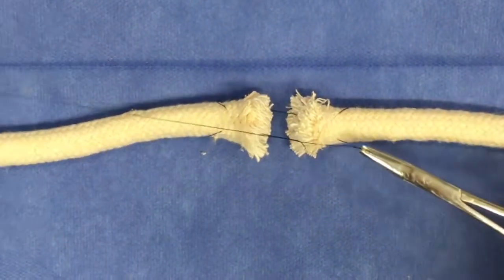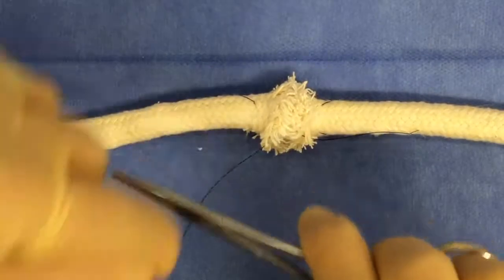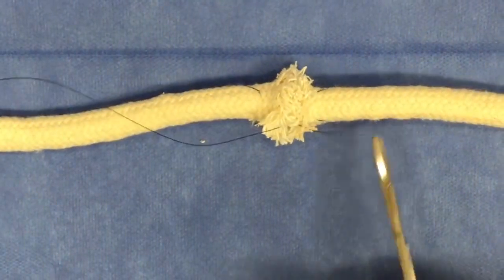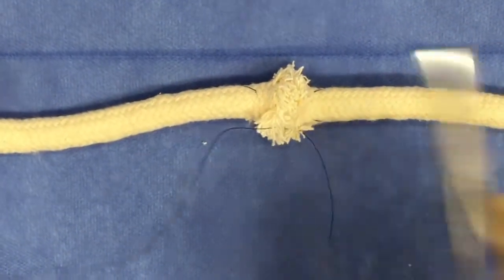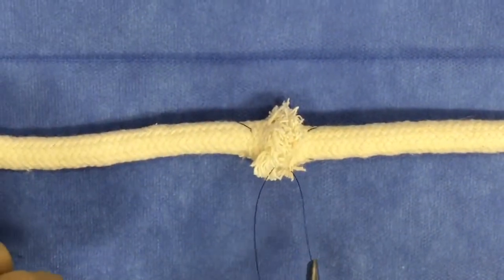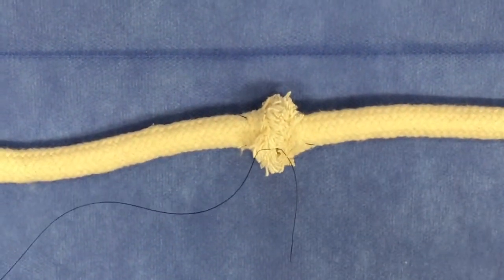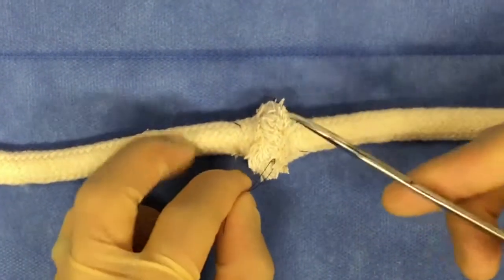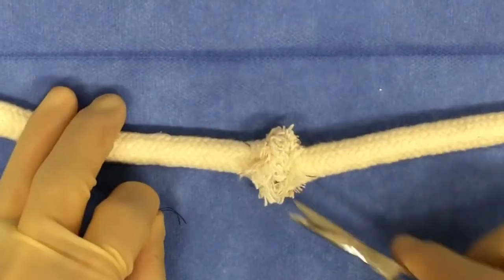Make sure you tie off your square knot within the cut ends of the tendon itself, so there's no exposed knots. Those exposed knots, if they're sitting on the dorsal or ventral surface of the tendon, can lead to friction, adhesions, and problems as that tendon is healing, which can be noticed by the patient as a little bump or even affect the glide of that tendon over time. You'll cut close to the knot for this same purpose.